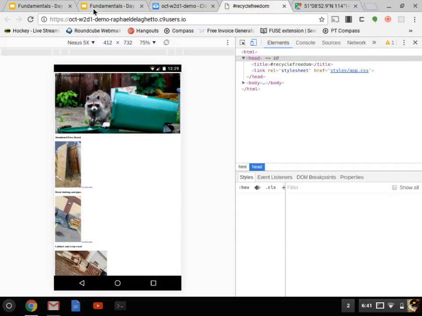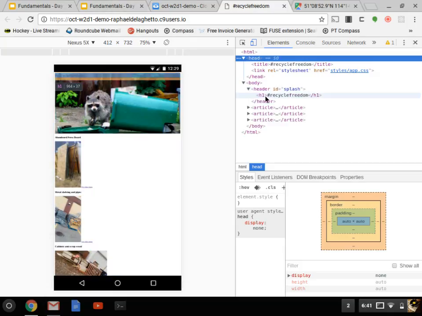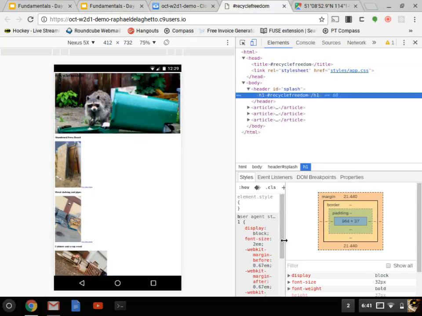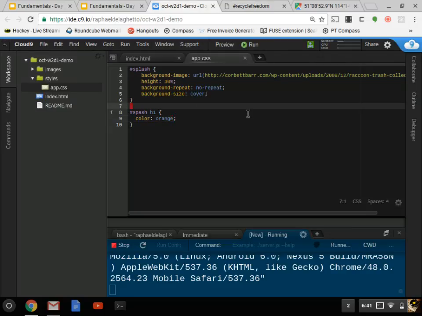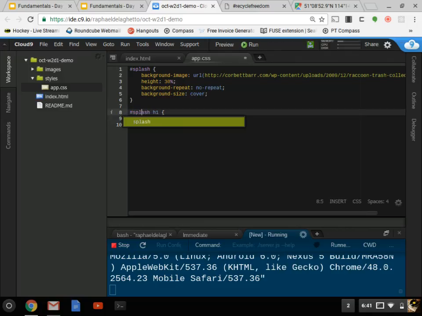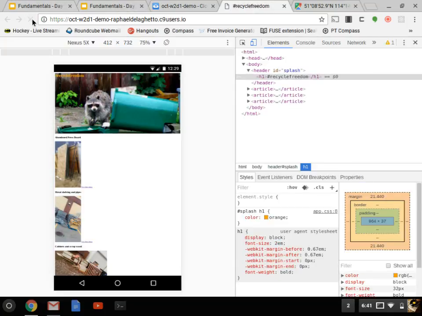Oh, that didn't work. What happened? Did I just not save it? No, saved. Oh, splash. You see that? Look at that. Misspelled it. So that's why you go slow. Otherwise, you're going to be banging your head against the wall trying to figure something out. Okay. All right. It's not bad. I think I want to make it a little bit bigger and realign it.